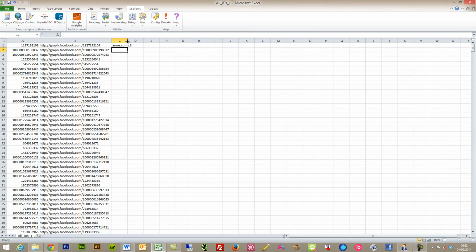So now you'll see that once you've plugged that in, it's pulled straight in the Facebook username of this profile. All you need to do is just drag down these cells, and Excel will do its thing fairly quickly, and we've got, in a very short space of time, the individual Facebook usernames of all of these individual Facebook profiles. Now, what I would do is apply this to all of the column by just double clicking this here. It'll probably take 2 or 3 minutes for the SEO tools plugin to do its thing, so just bear with it, it will do it.